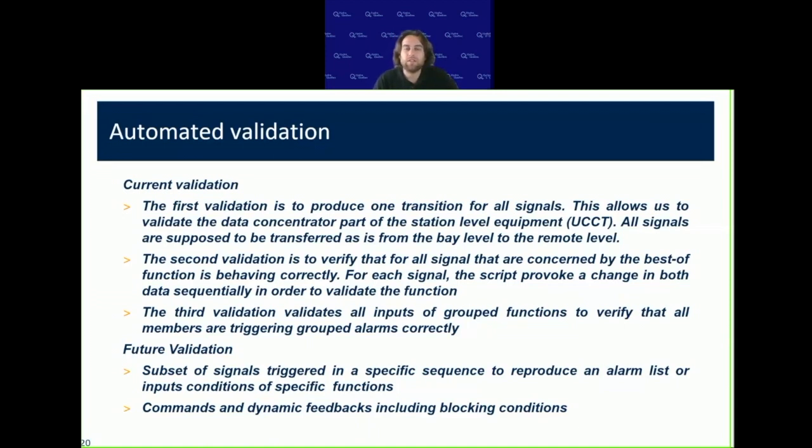The third one is to validate if there are any grouped alarms that are for the operators. Then we can validate each individual input, that they always produce the correct output. We also have future validations coming soon, which is a subset of different signals in order to test an alarm list or input conditions to, let's say, these best-of functions, in order to validate that there's no degradation of functions when there's a new software version or an update on these functions as well.